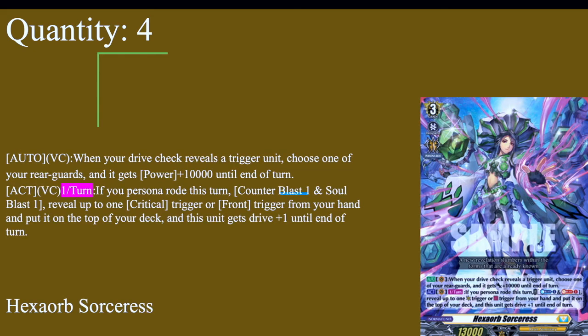And our last normal unit, and our main grade 3 itself, Hexaorb Sorceress. Grade 3, Twin Drive, Persona Ride, Auto Van, 30k base by the way. Once Auto Van, when your drive check reveals a trigger unit, choose one of your rear guards and it gets +10 for the turn. Not at once per turn, so if you see 2 triggers, you can give it to 2 different units, but you're getting +20 in grand total from just its effect.